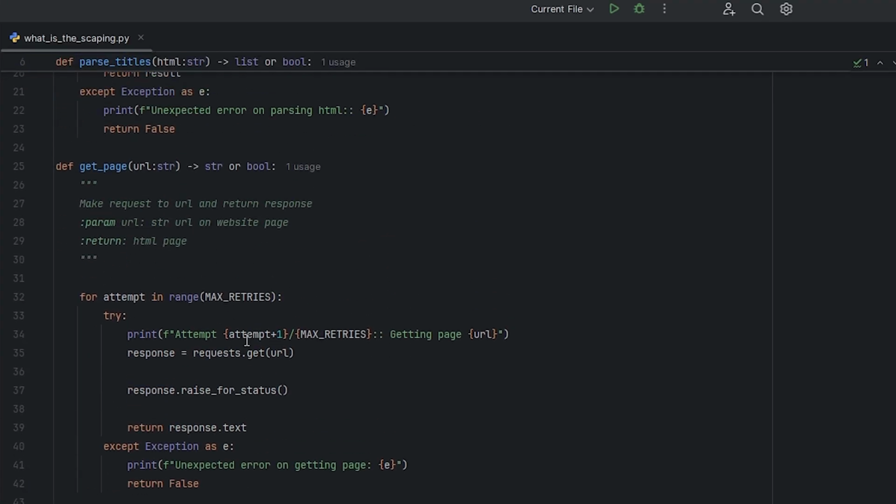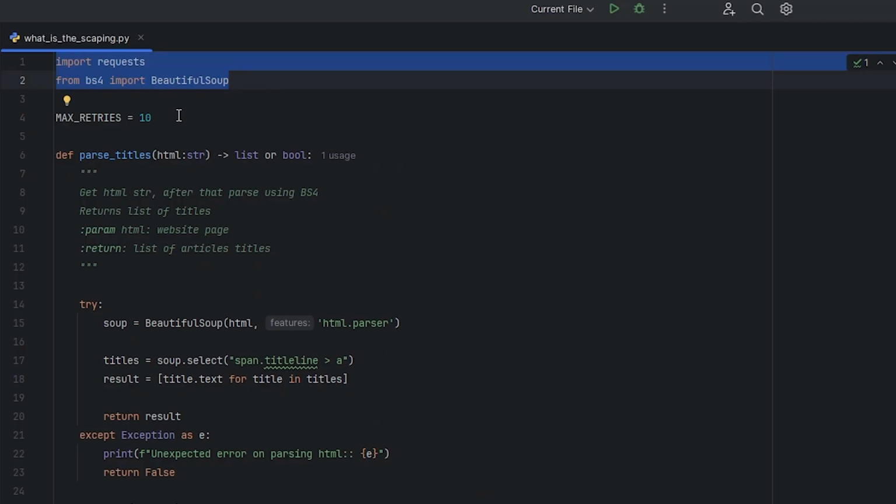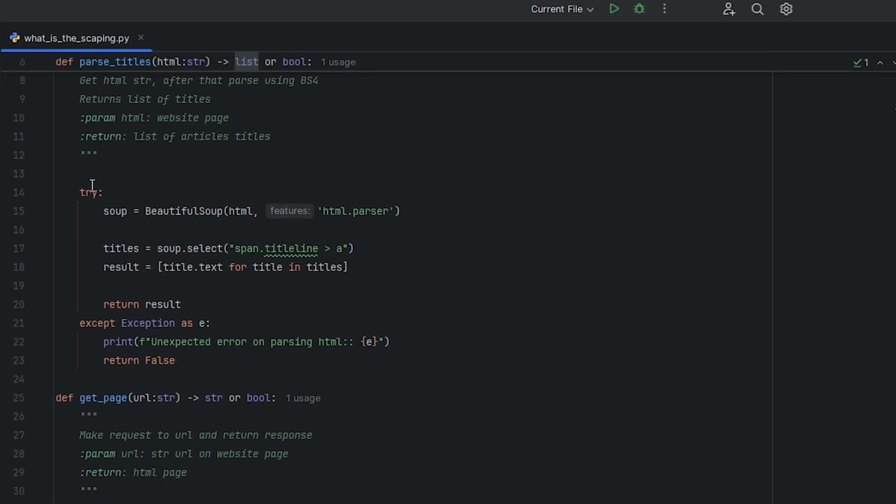Okay, some words about this code. Similar imports to the first example, and MAX_RETRIES, how many times we can make requests to one page. After that, the function parse_titles, which has the first argument html of type str, and returns a list of strings. After that, a try block for handling all errors, creating a similar soup, and extracting titles.